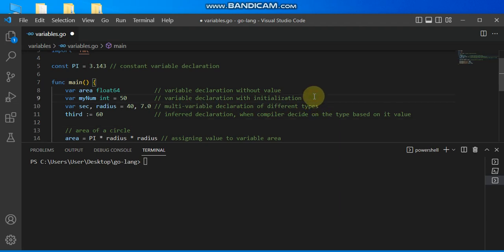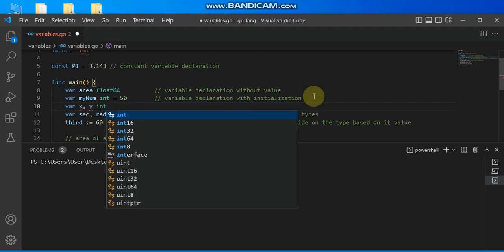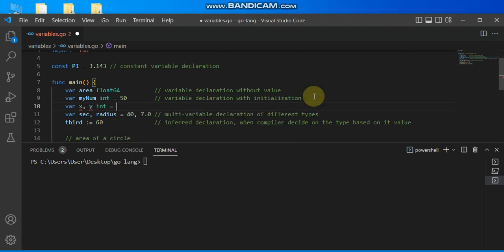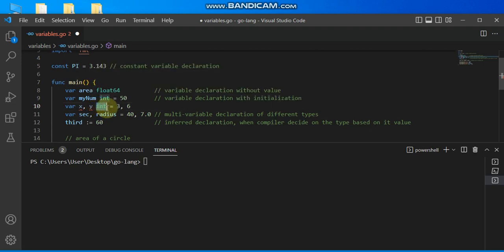It means I can also have something like this, var, then maybe x, y, giving it a type, then I say is equal to, let's say, 3 and 6. So this is also a way I can declare multiple variables with the same data type int, by declaring here that these two are int data type.